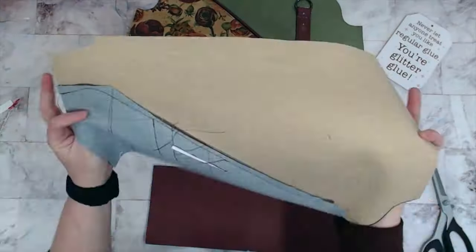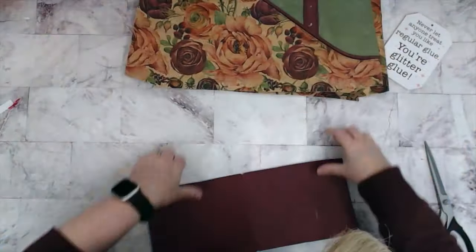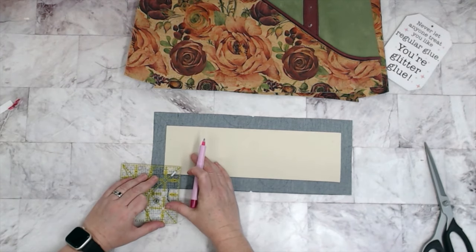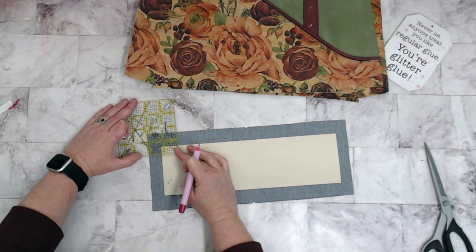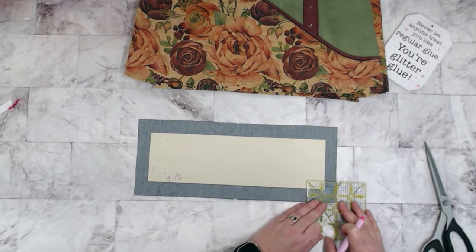This is what that looks like all done. She looks pretty good. Now you're going to take these two pieces as well as the bottom piece. We're going to put our purse feet on. I'm measuring in 2 inches from the left and 1.5 inches from the long sides is where I'm placing mine. I'm also going to put one in the middle of all of this as well.